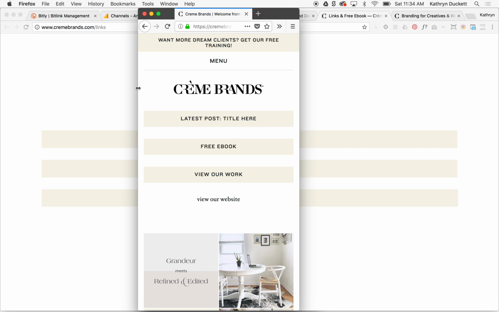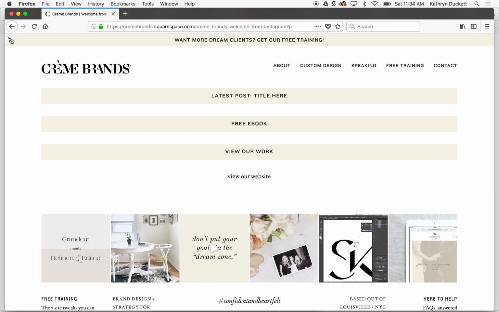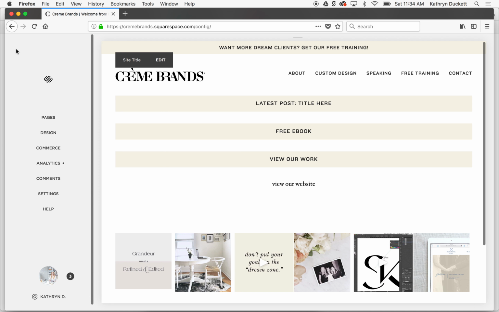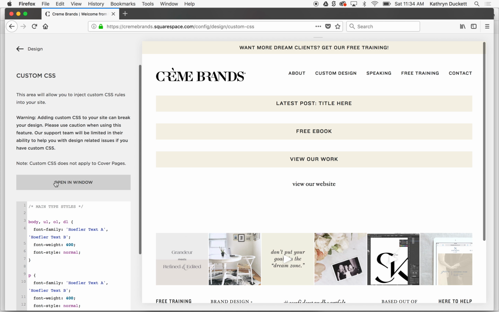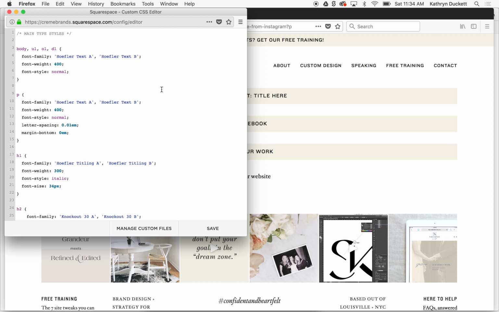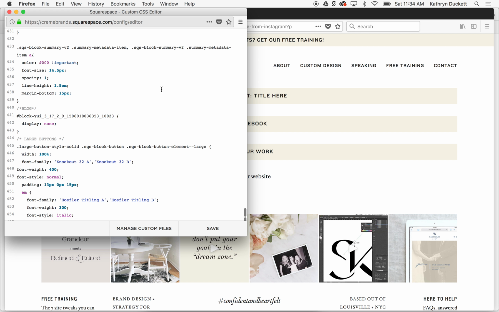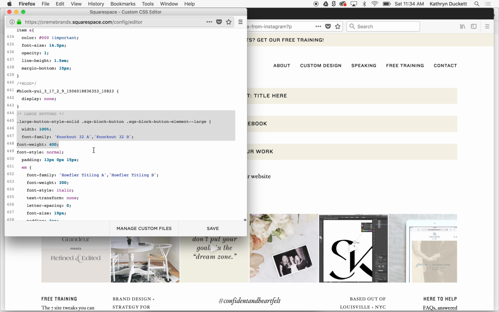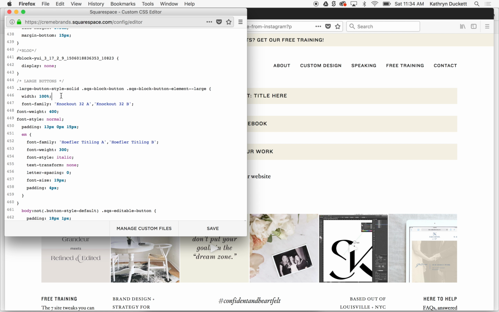You wouldn't have to do this, but I'll show you real quickly the custom code that I added to achieve this look. So we can navigate from home over to design, open our custom CSS editor, and open a new window. I've got a bunch of different code set up, but we're just going to go to the large button style. So here is what I've added. I'm going to put this in the comments below in this post, so you're welcome to copy the relevant part of this. We've just got a width of 100. You can ignore my font stuff. That's just for my custom brand fonts.